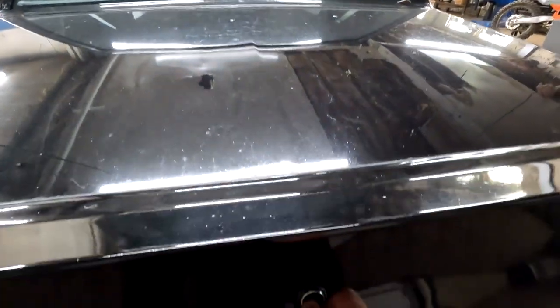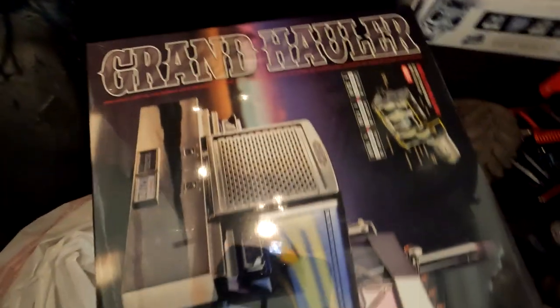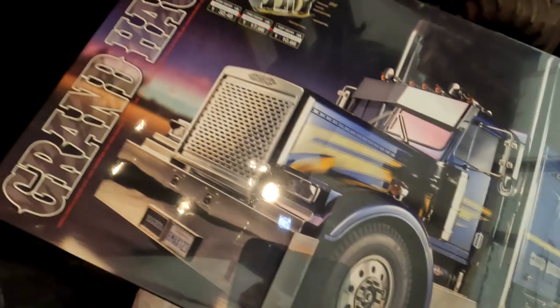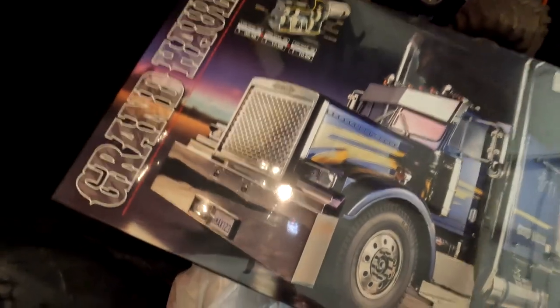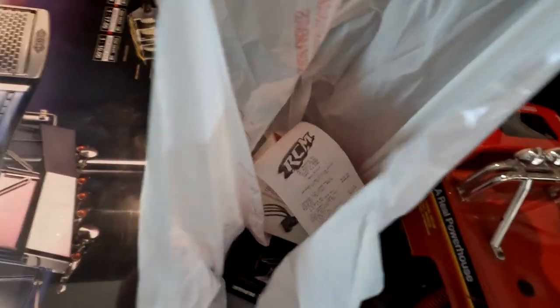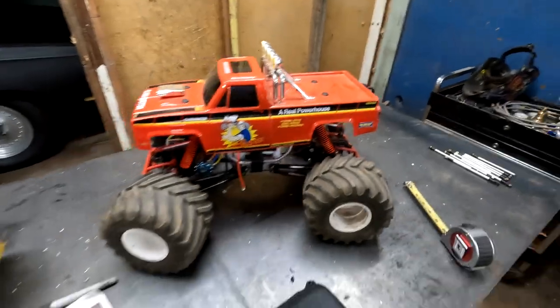Back at the shop — let's see what I got. What did I add to my fleet? There it is — a Grand Hauler! These things are awesome. I've been watching Chan RC's videos on these, always wanted one. There's so much cool stuff you can do to these, that's why I went with the kit. So right here I got the kit, plus this is the controller they recommend — that's a Futaba 4-channel — and here are some servos and speed control. I'll get this thing out of the trunk for a better look. I'm not going to do a full unboxing right now. I always say never leave home without a cloud buster.